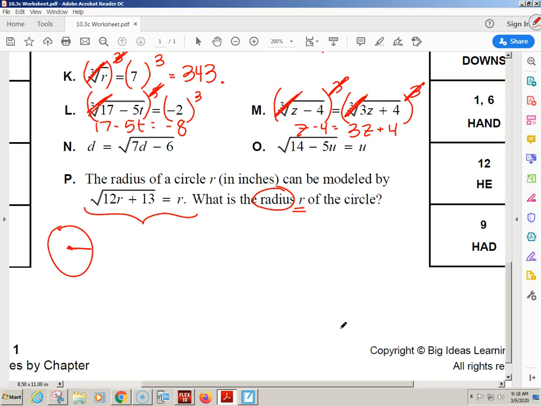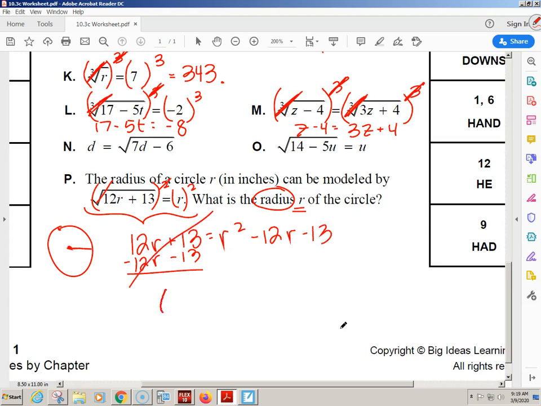And so it's like N and O in that it's the nasty ones where when you square both sides, you're going to end up with a quadratic, like chapter 9. So Jeremy, if I were you, I would try the X method because it's been working pretty good today. So the X method says get everybody to one side with a 0, right? So I'm going to go ahead and get this guy over. I'm trying to move everybody.